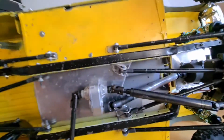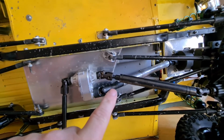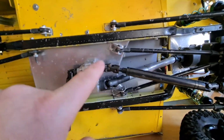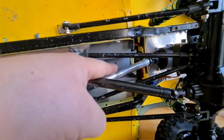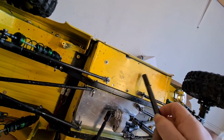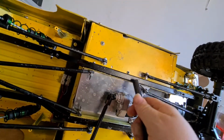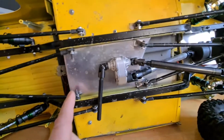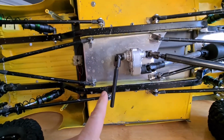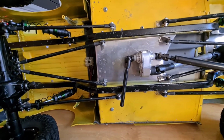So yeah, I think somebody did say I had my drive shafts the wrong way around, that this one should go to there and that one should go to this. So that might be why we've got rubbing on the transmission tunnel. Yeah, this is all aluminium and steel sheet. All this, it sounds like plastic. This is 12mm square tubing. It's very, very heavy.